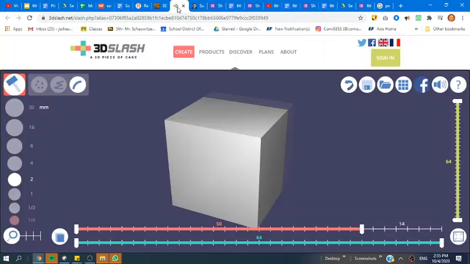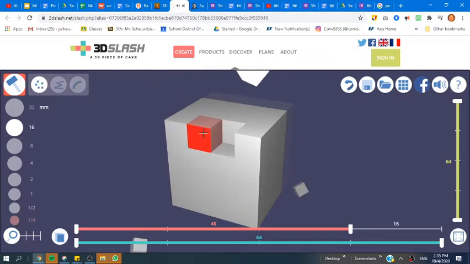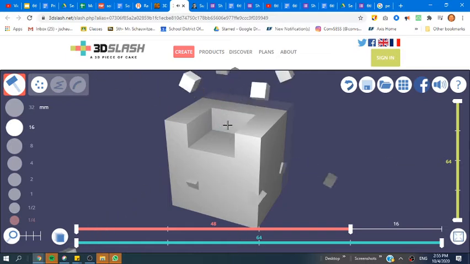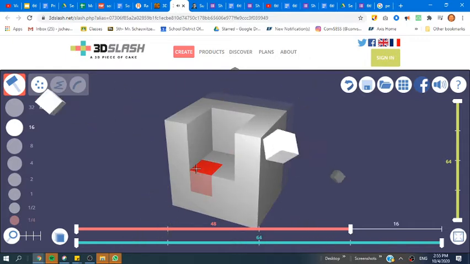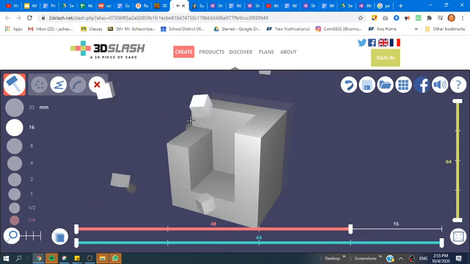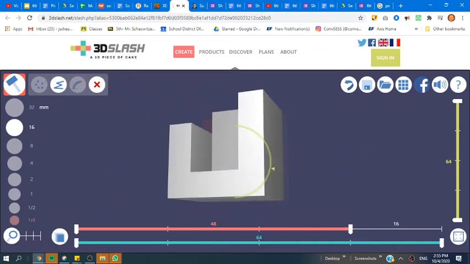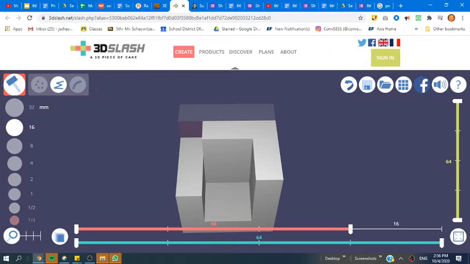So this is another resource that I found interesting. You can change the way the shape looks by changing this measurement, right? Either the millimeter measurement, you can change it to like 4 or 8 or 16 millimeters. And then you can also add different shapes within the shape to try to understand area a little bit better. So right now I'm getting rid of surface area inside of the shape, okay, just by chipping away at the different cubic units inside of this shape. I'm not even really sure what I'm doing, but you can understand the different cubic units, move it around, and see how the shape changes. It's kind of cool.